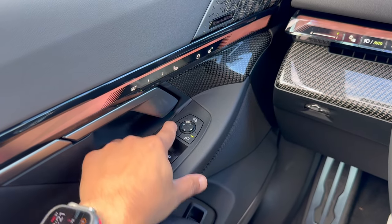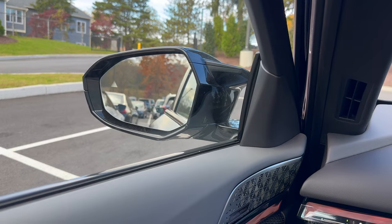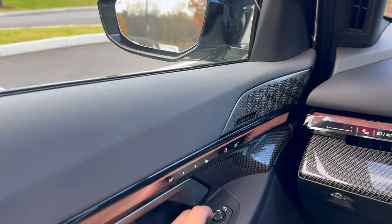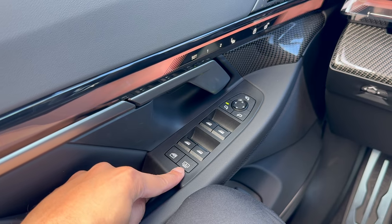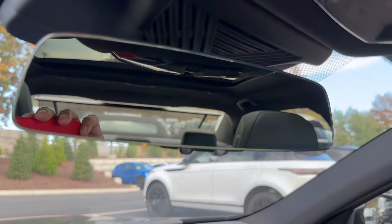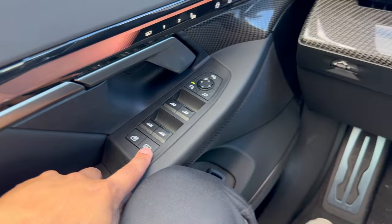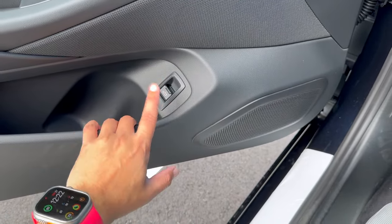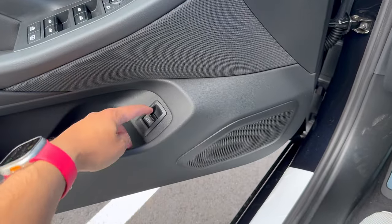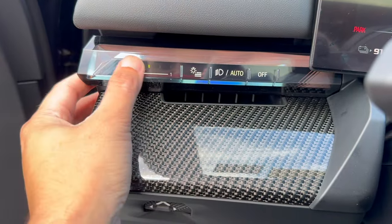All window controls are automatic, and there's a child lock button for the rear windows. The shade button opens and closes the rear window blind — press once to raise it, once more to lower it. The trunk button opens the trunk if pressed down; you can also use it to close the trunk by holding it up the entire time. Next to that we have simplified lighting controls and a smooth vent adjustment that opens and closes the vent with a clean touch feel.